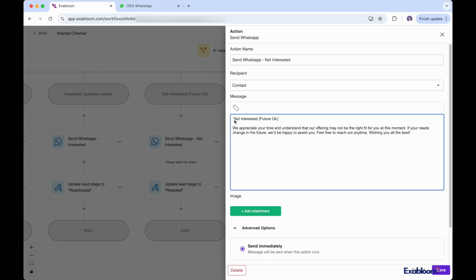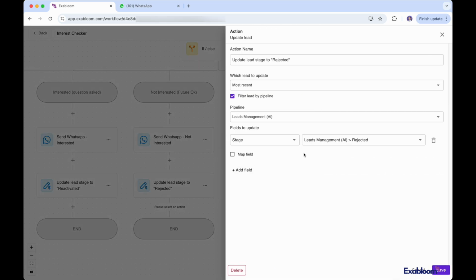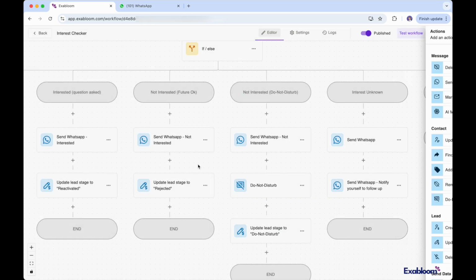So we know that the contact is not interested, but they're okay with future communications, so we're just going to send them an acknowledgement message. That's all we need to do. Once we know that they're not interested, we're just going to mark them as rejected within our leads management AI pipeline.